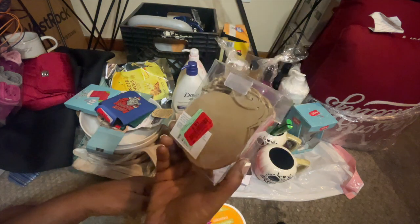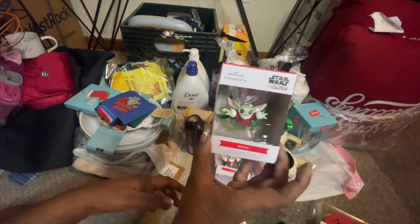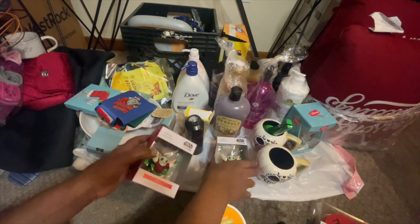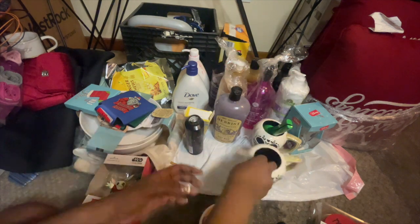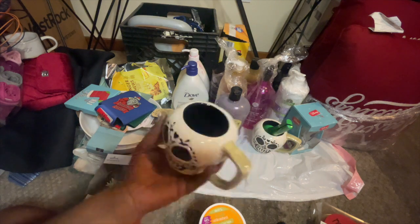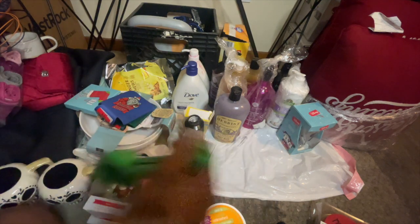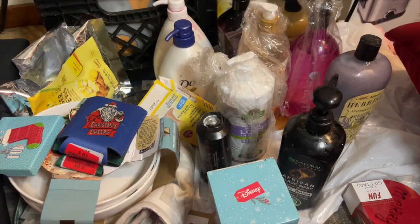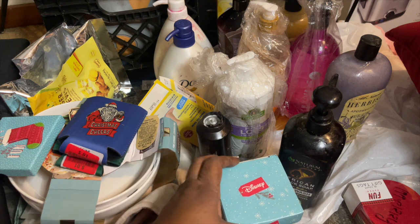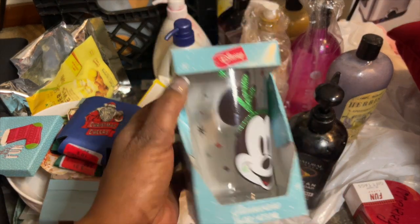These were super cute gift tags. I probably put these in the Christmas box in here with some Star Wars ornaments. Two of those. These mugs, skeleton mugs. It's two of those. And then this, I'm gonna keep. My video cut out. I needed to delete some things, and I was just going and wasn't recording. So there was a Disney mug.